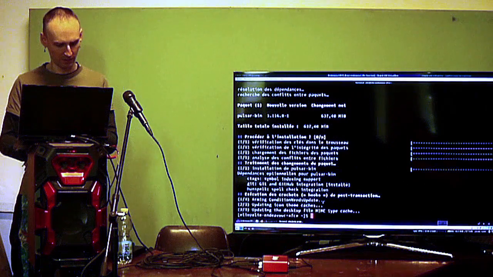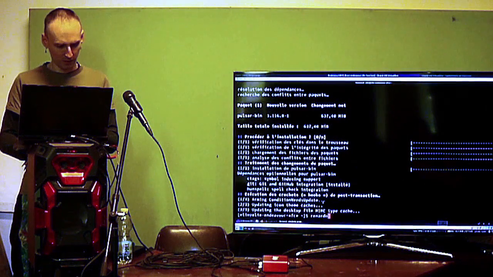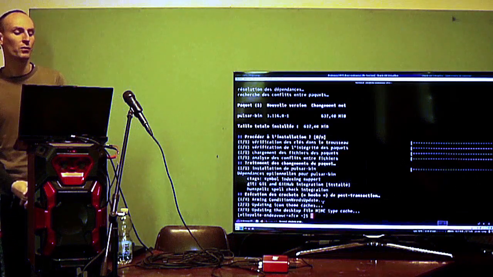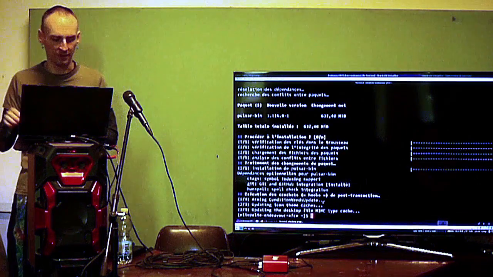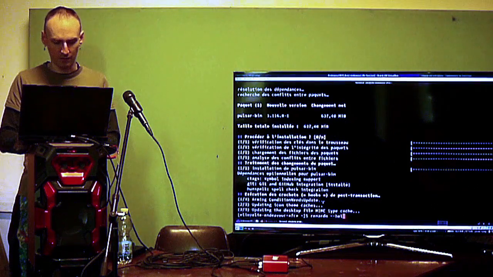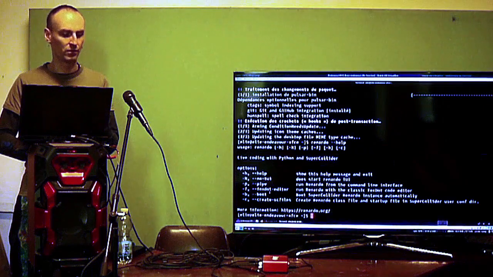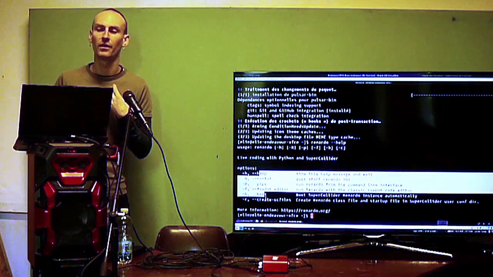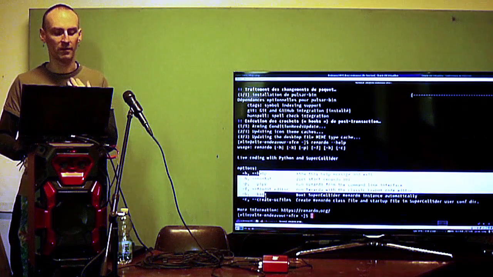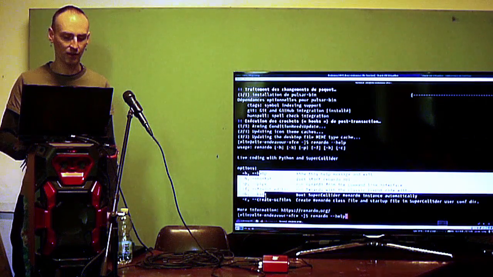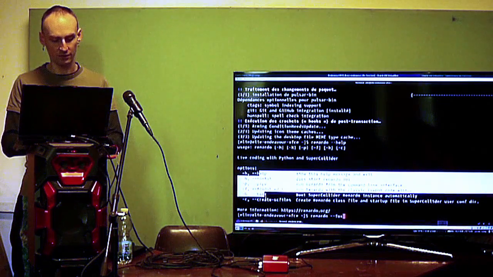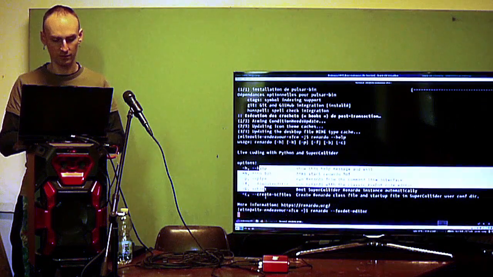Just mentioning, it's not very important, but with Renardo you've got the possibility to use the classic Foxdot parameters. Launching the terminal UI is not mandatory. You can just launch the Foxdot editor directly, for example.